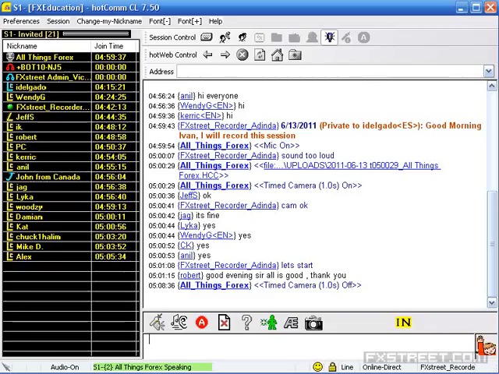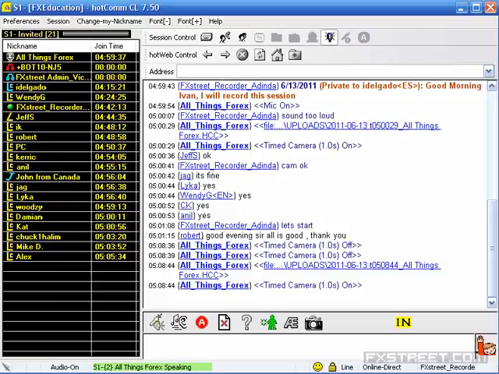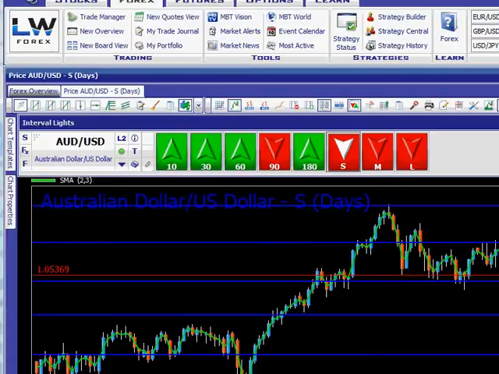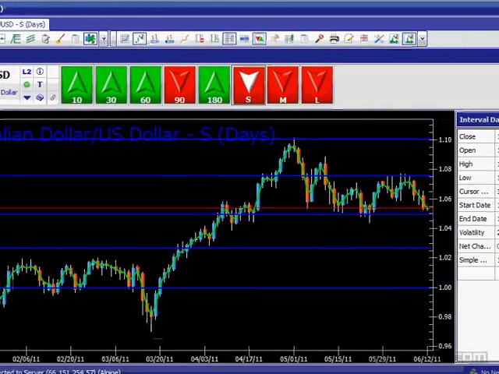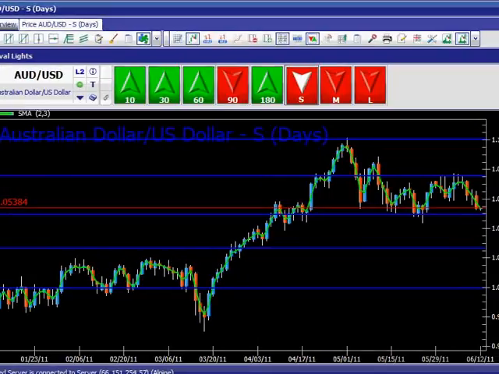Let's go ahead and take a quick look at the daily chart of the Australian dollar versus the US dollar. Okay, here we go. Let me know if you guys can see it. Now, in the last couple of weeks, we've drawn the current range that the Aussie dollar exchange rate has been trading within pretty much for the entire 2011 so far.